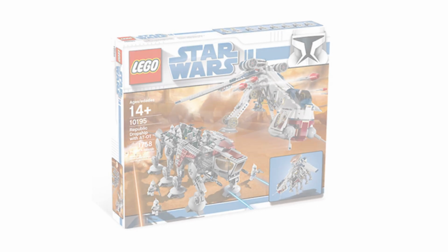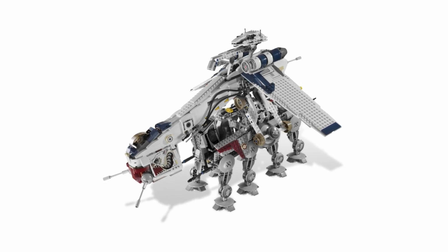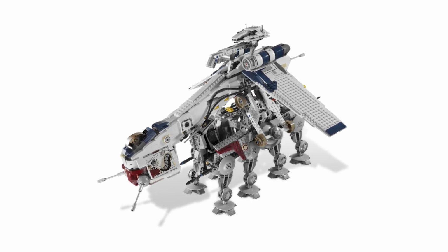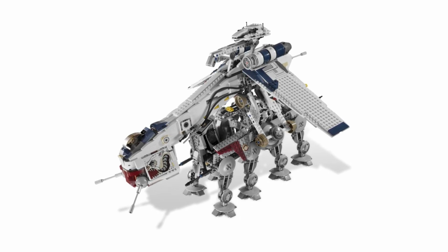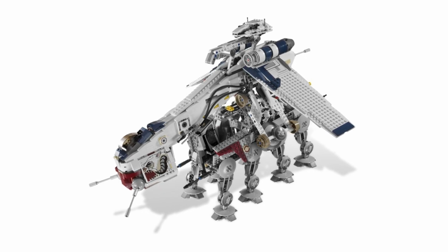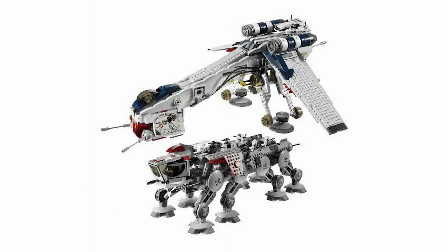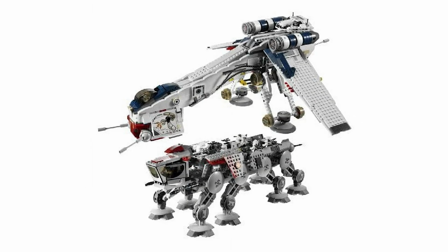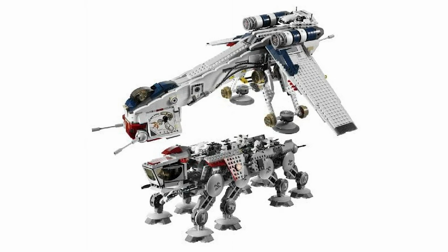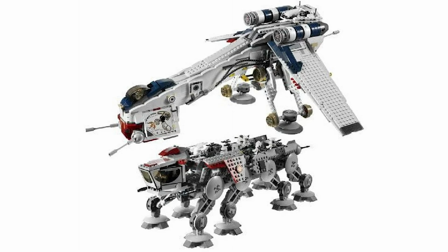But like I raved about with the V19 Torrent, you don't see crazy mechanisms from LEGO Star Wars sets all too often, but this one has maybe the best play function in the history of the entire LEGO Star Wars theme. It literally can carry an AT-OT, which is just wild to me. I love this feature. Additionally, it's 2 completely exclusive and very large vehicles. The dropship itself looks fantastic, the design is humongous, and then the AT-OT is an exclusive walker as well, and they have not remade either of these since.